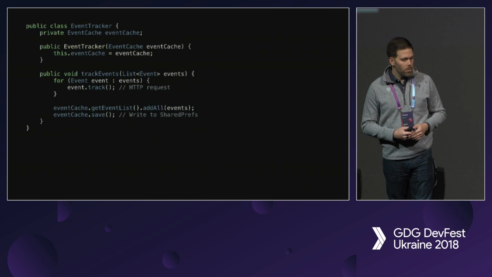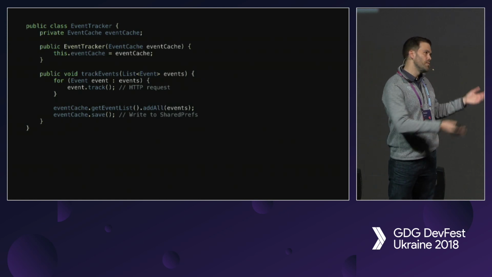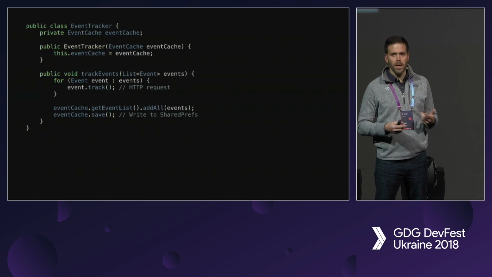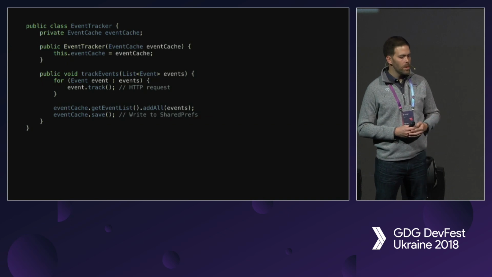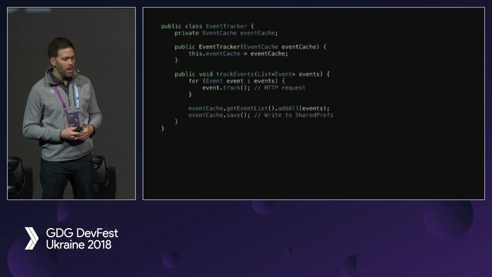An example from the Android world is, say I have this idea of some analytics tracker where I want to send events off to my server to track user behavior so that we can optimize the flow. The event tracker class just does a few simple things. It takes a list of events, and then it sends them off to the API. The hidden dependency here is that calling event.track does generate an HTTP request in the background. Okay, one thing worth pointing out.